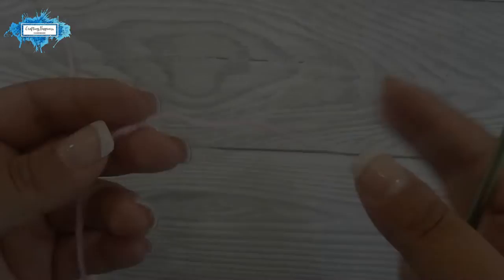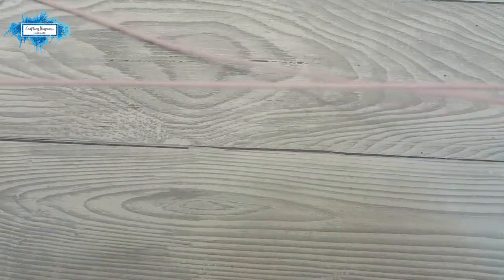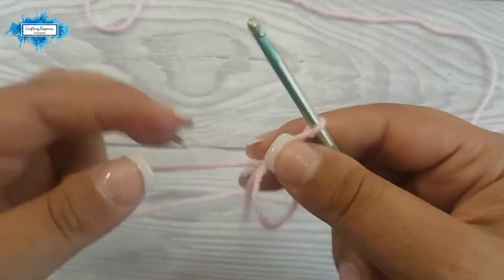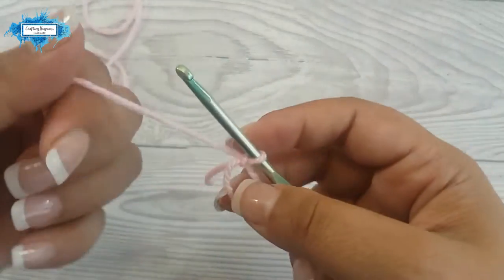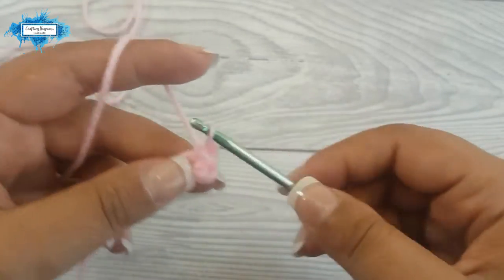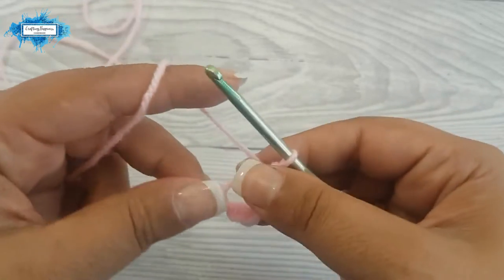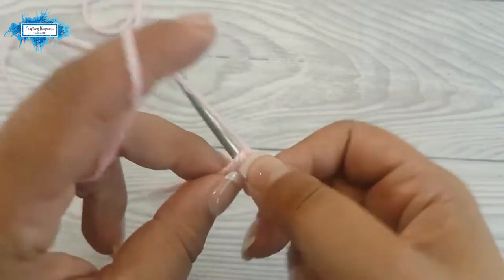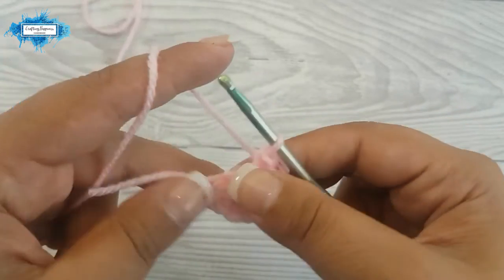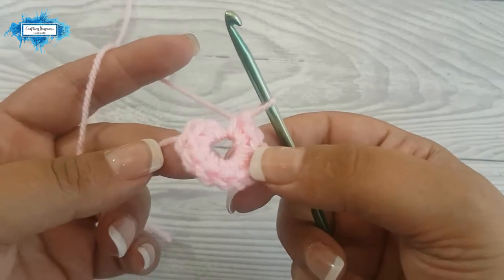So let's get started. For this tutorial, I am using double knit yarn and a 4mm crochet hook. You can use any yarn you like with a matching hook. And we will start the first round with a magic ring. And in the magic ring, we will crochet 12 single crochet. And 12. And this is our first round.